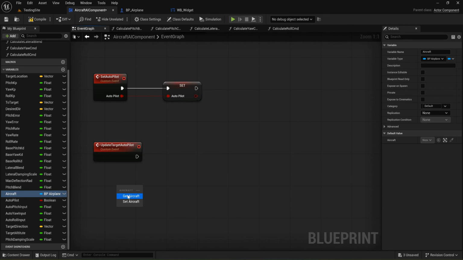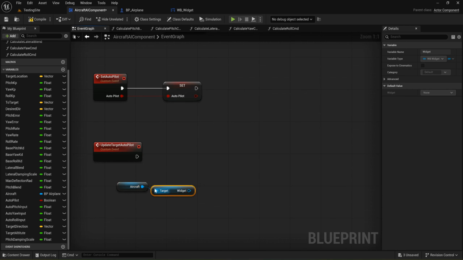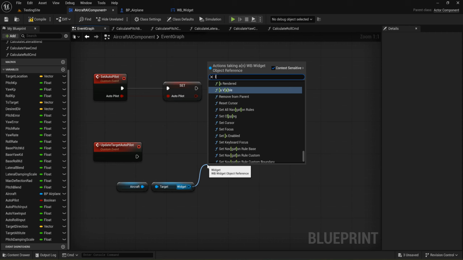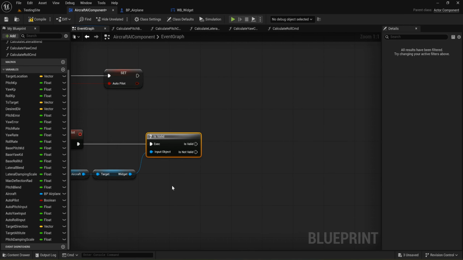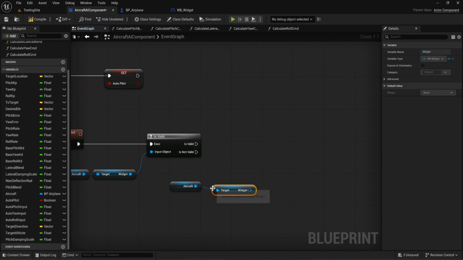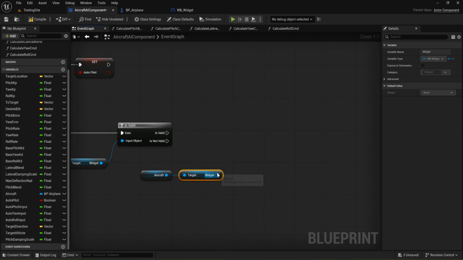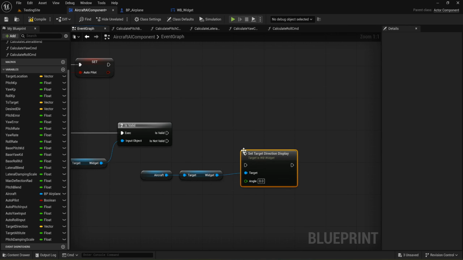We get aircraft, get widget, is valid, get aircraft, get widget, and set target direction display.